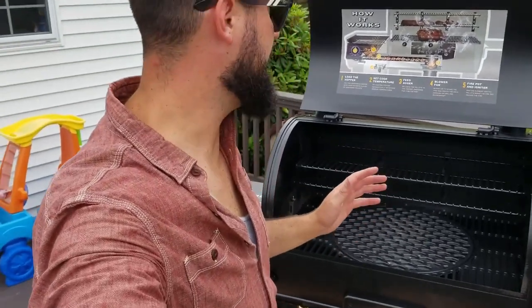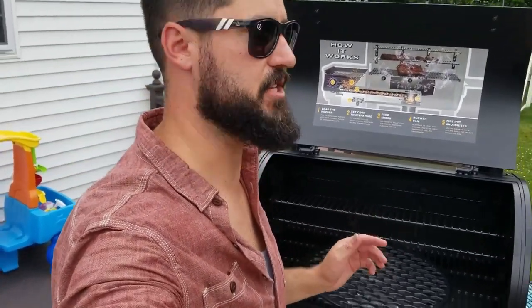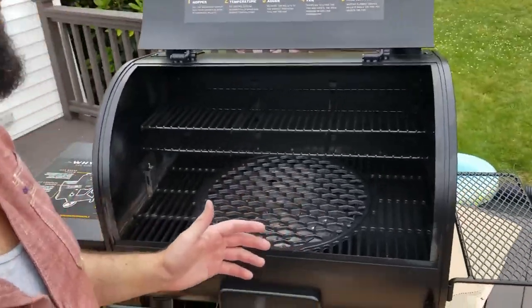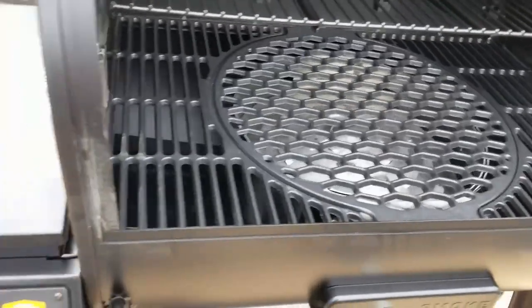Assembly took a little over an hour, 10 minutes or so. A few interruptions here and there, but overall, pretty easy. Not a whole ton of hardware. Went together pretty nice, I would say.